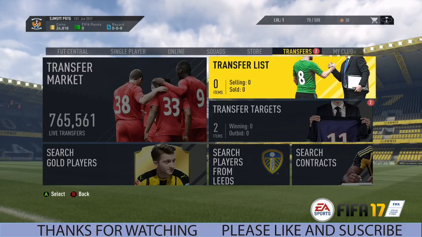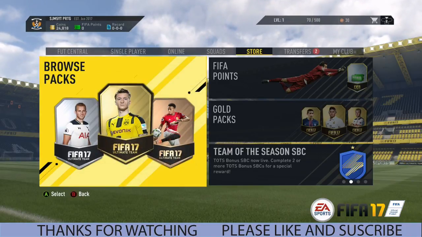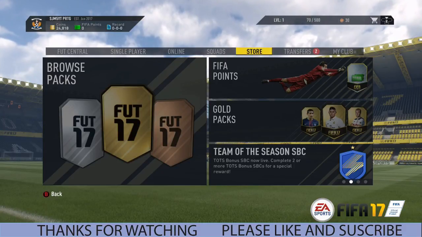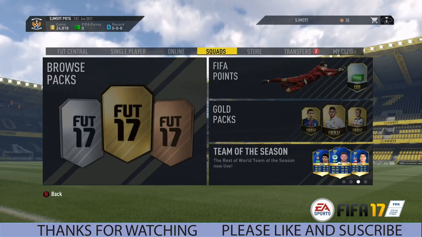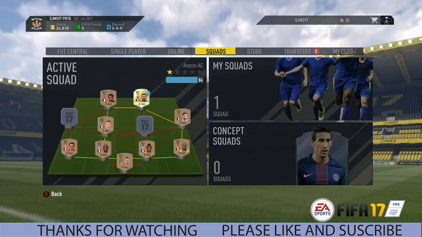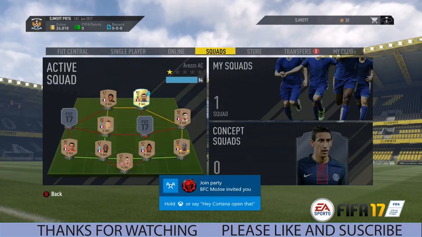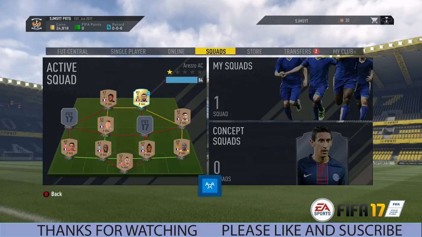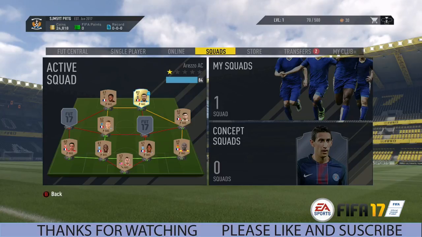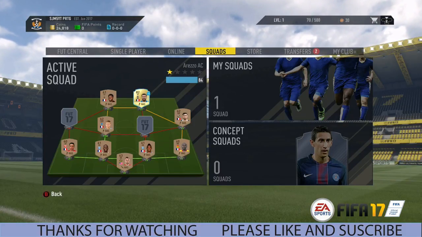So as you can see, we're on 25,000 coins, which is after the first episode where we made 16,000 coins. We started on 16,000 coins, which means we've made 9k profit so far. So this is going to be the second episode. Last episode we did playing abroad, so this time we're going to do a different SBC.